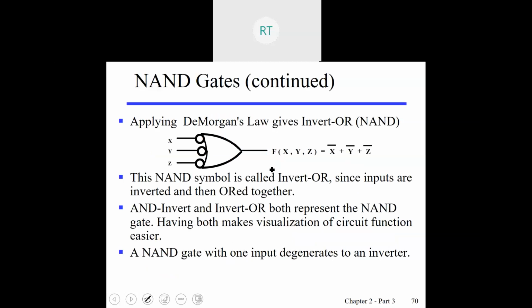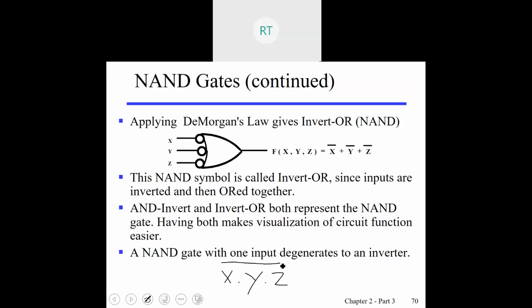If you look at De Morgan's law, okay, you could also represent an AND gate with an inverted input. So you look at the OR, okay, check this please. You have X dot Y dot Z. What is the gate here, please? What is this gate? It is an AND gate. Put a bar on it. What is this gate?